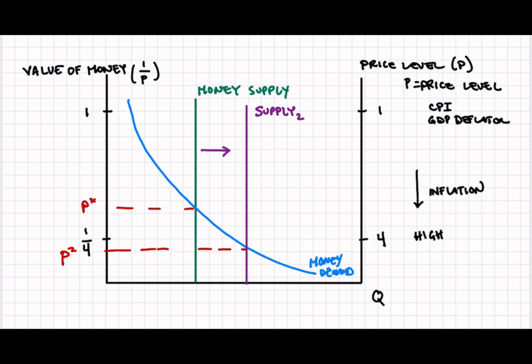And the question is, well, what impact did that have? Well, it caused the value of money to go down. And here, the inverse of that is it caused the price level to go up because we're going from low to high. And so this policy, by increasing the amount of money supply without a change in the demand, is going to lead to inflation. And that's an example of how we can look at the supply and demand for money and show how a shift out in the supply curve will lead to a higher price level, a lower value of money, and inflation.